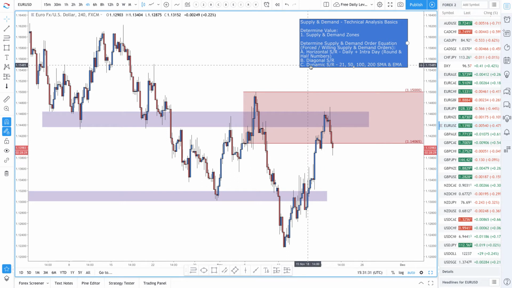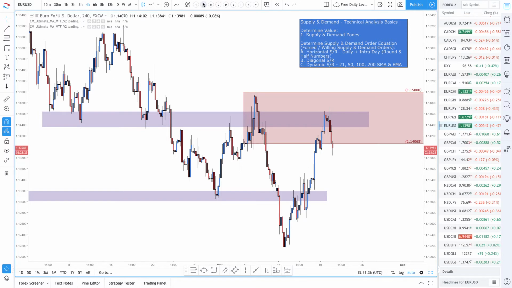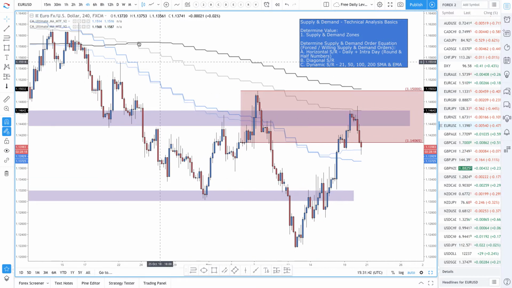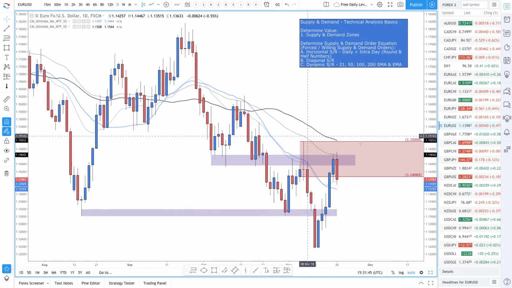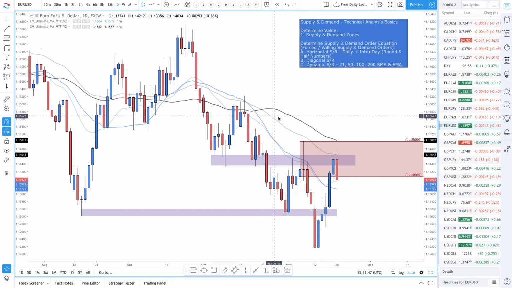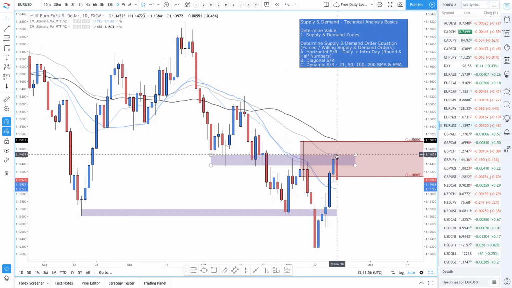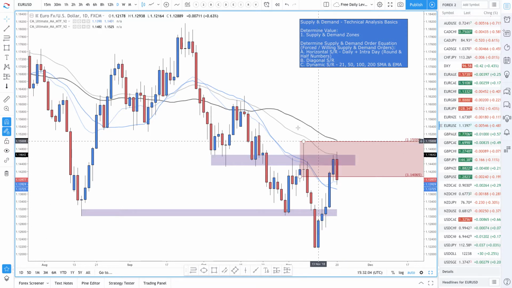What you also had was dynamic support and resistance, dynamic being moving averages. We had not the 100 or 200, we had the 50 daily moving average come up into this area. From the daily time frame chart, the darker grey one, I can't remember if it's the EMA or the SMA, but it's the 50. We came up into this area, acting as dynamic resistance. Traders will trade that either as a bounce or as profit taking, reversion to the mean type trades. So net you should have had supply here.